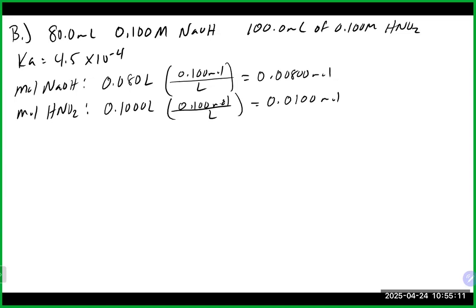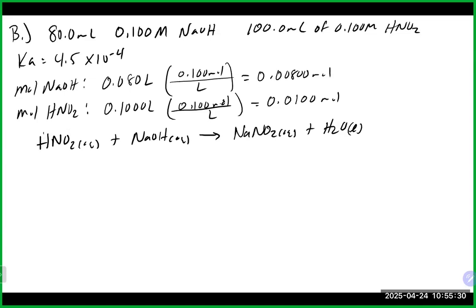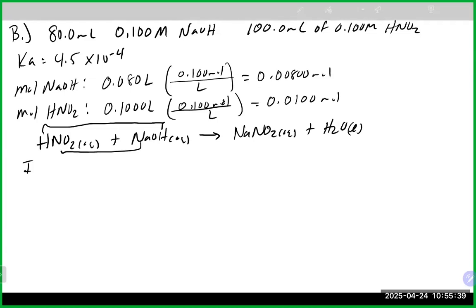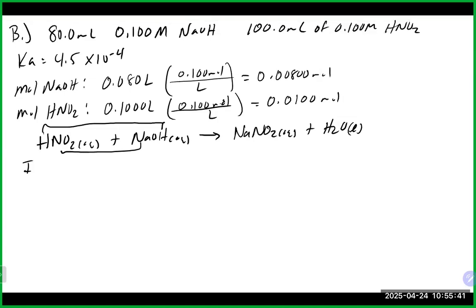So we'll do our reaction. We're going to take our nitrous acid there, going to react it there with basically sodium hydroxide. Going to do a little double displacement reaction, going to make a little NaNO2 and a little H2O here, right? As basically these two guys switch partners, right, as we go across. So clear, we're going to do this in moles. And if we take a look at what's going on here, get rid of that there, maybe.